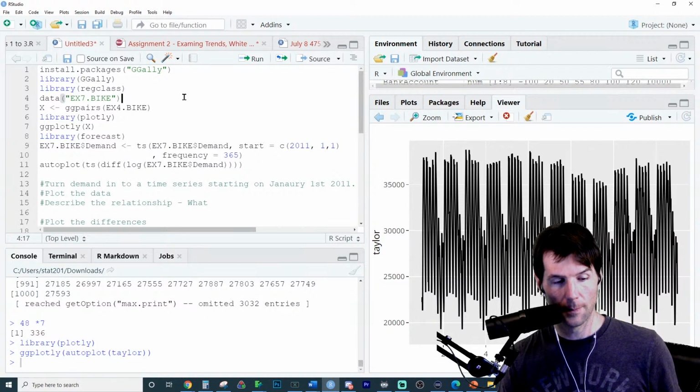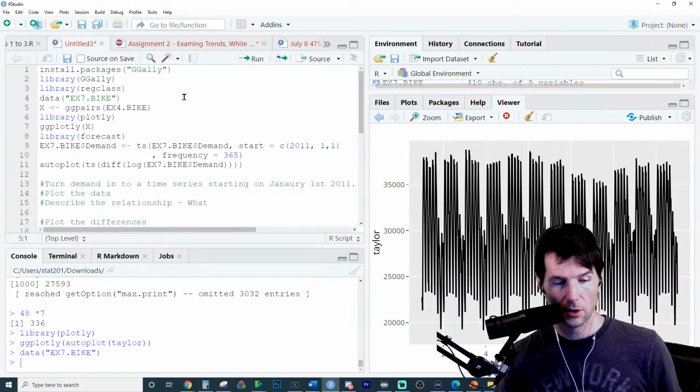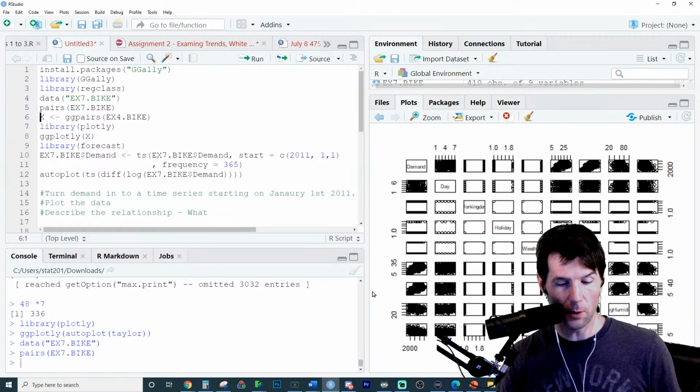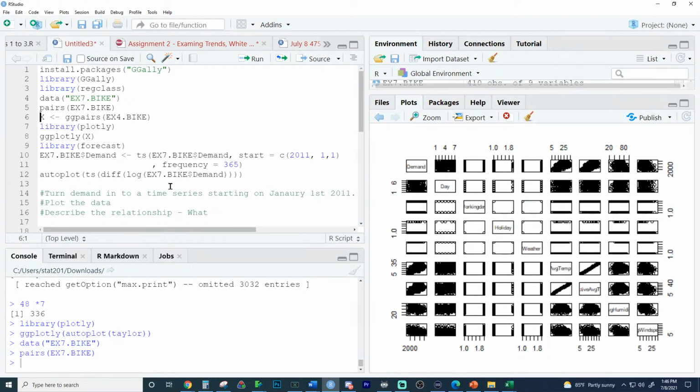If you remember in 320, we used the pairs function. If you look at the data right here and go to the pairs function, it's a neat little function. Oh, EX7 bike, I'm using X7. The pairs function gives you the following output, which is a bit crazy. I think we need to actually use EX4 bike because EX4 bike only has categorical data. My computer is acting all sorts of crazy. Let's take EX4 bike, and we'll run the pairs command on it.